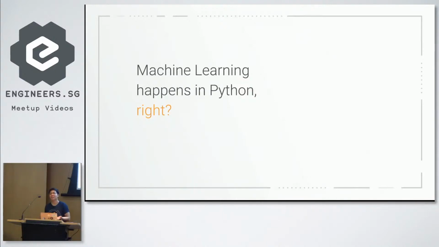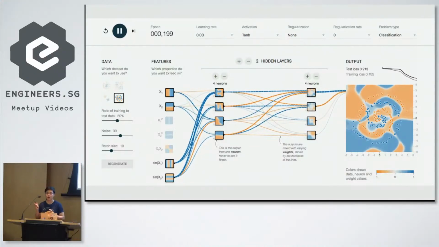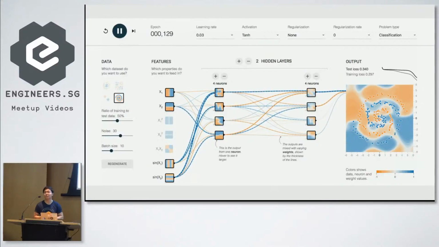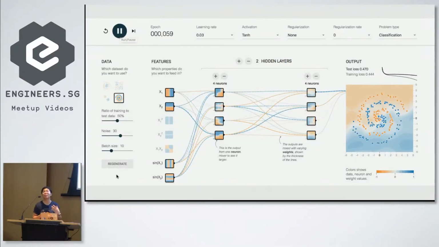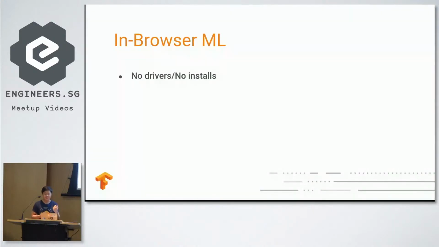Okay, so a lot of you here probably already used TensorFlow. I saw some hands earlier in the talk, and a lot of us think we probably need to do machine learning in Python only, but that is changing. And all of you have already seen this from Martin's talk. This is actually a very basic neural network written purely in JavaScript. It was pretty much a prototype. They built this mainly for educational purposes because it's really helpful for you to understand how machines actually learn from the data. So keep this in mind.